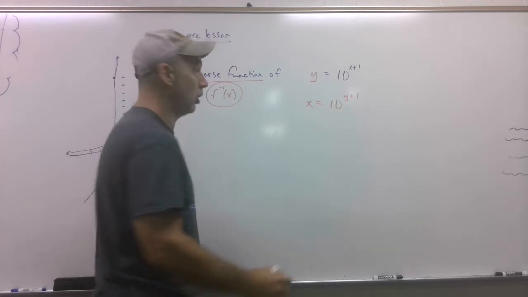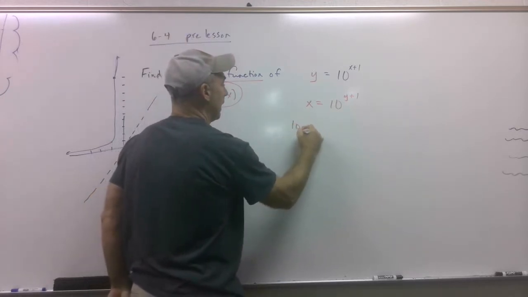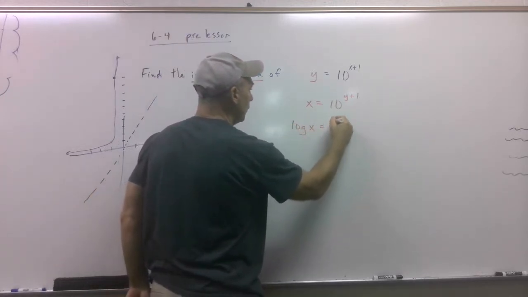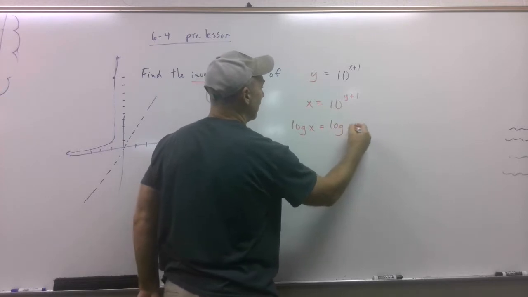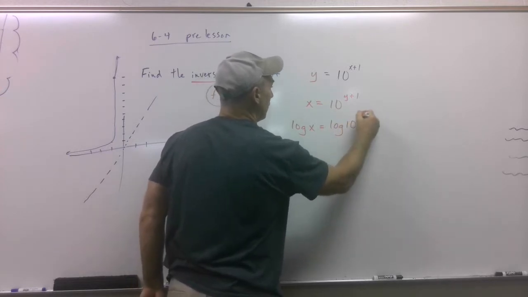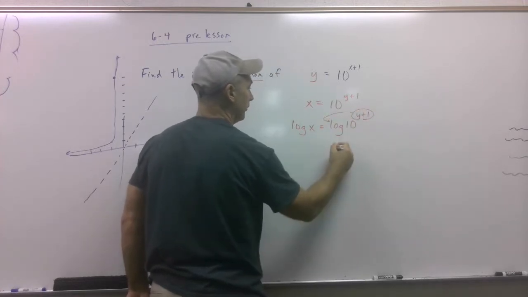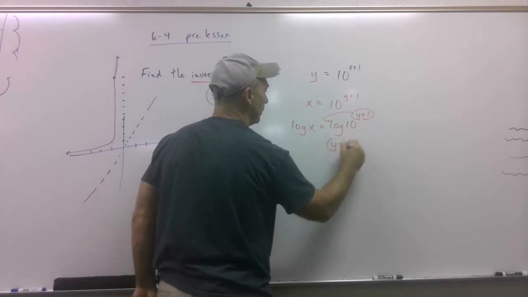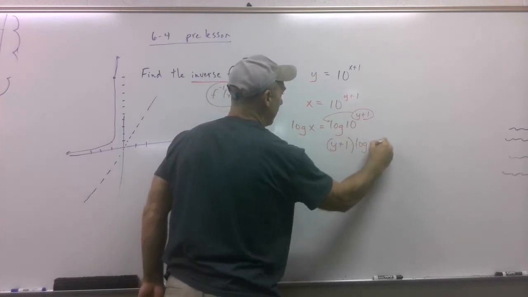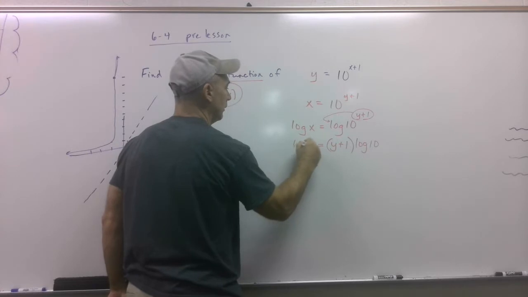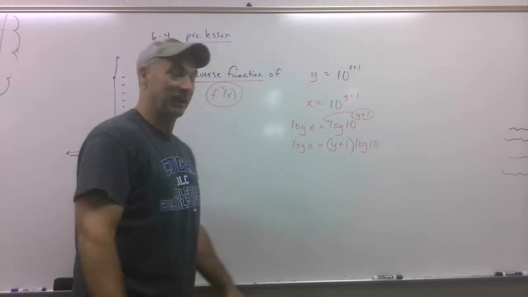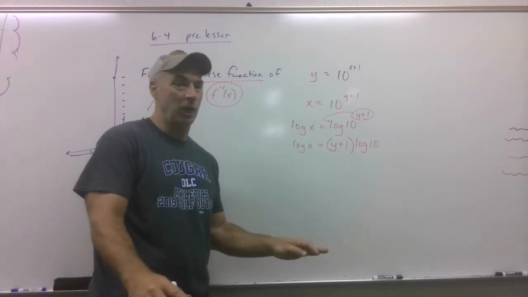Remember our good friend the log? So we're going to slap a log on that side. We're going to slap a log on this side. Remember, this is now an exponent of a logarithm, so I can bring that into the front, and this is y plus 1 times the log of 10 equals the log of x. I know it's fancy looking, but we're just trying to solve for y.